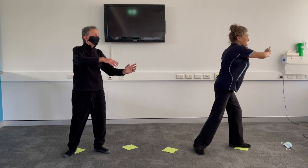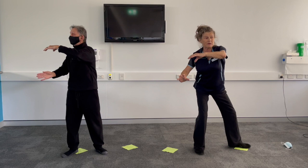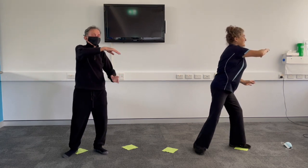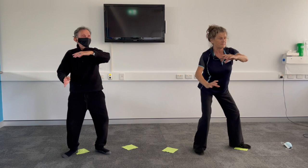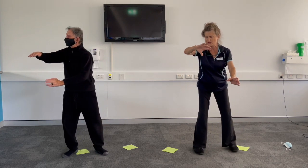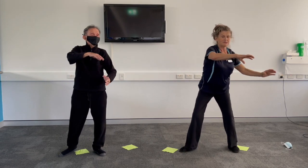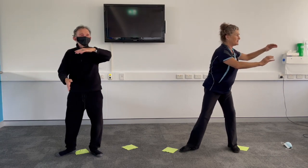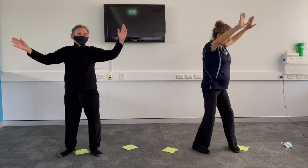Turn and do cloud hands now. This is a perfect example of how when you turn the pelvis, the top elbow is on top. I'm not moving my arms at all — my pelvis carries my rib cage. My legs are working, my thighs are carrying the pelvis, and I turn. This is a really strong movement for the legs. Swivel your feet and let's do cloud hands on the other side. My shoulders don't move — my pelvis carries me and does the turning.